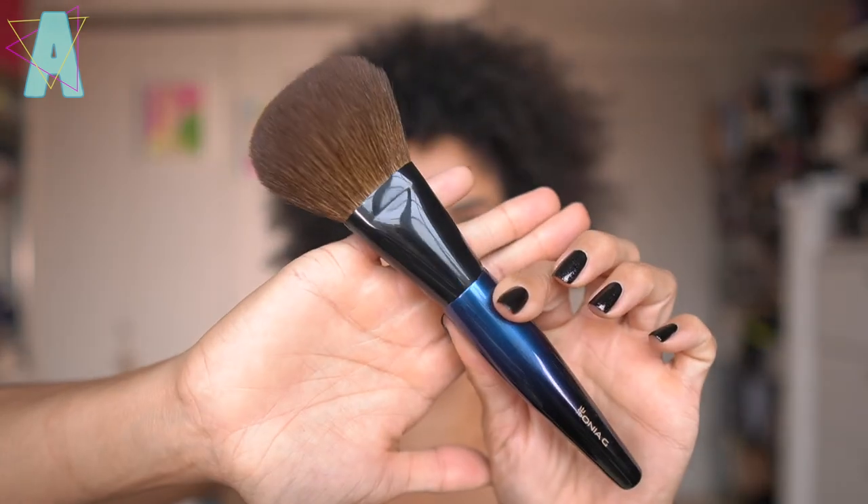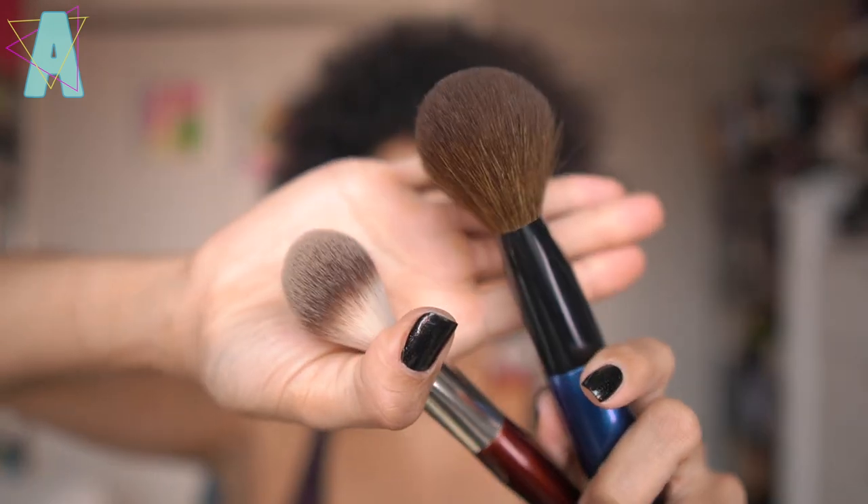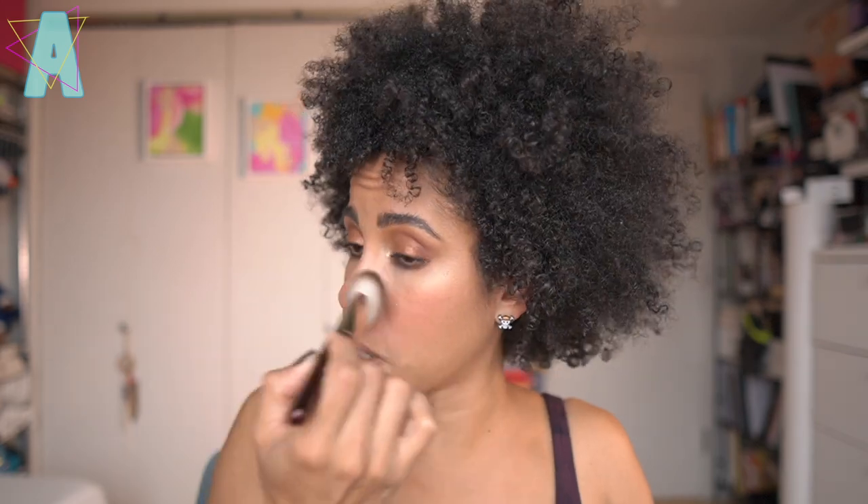I personally like to pounce in the cream bronzer and use a different bronzer brush. This is Sonia's Jumbo Bronzer — similar in size; the Dense Bronzer is like a mini version of the Jumbo Bronzer. I'd use the Jumbo Bronzer with powder because it's more fluid on the skin, whereas the Dense Bronzer is better for pouncing and getting color into the hollows of the cheeks with a nice clean blend. And dare I say, you could use this for a more fluid foundation application, lightly painting color on the center of the face. You could also use it to whip some cream blush onto the cheeks.